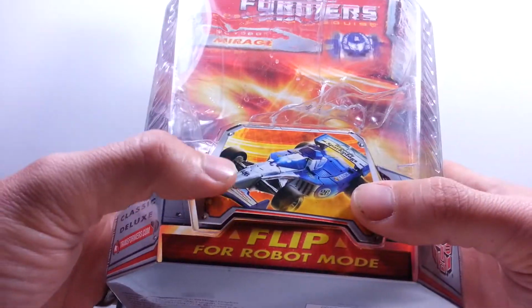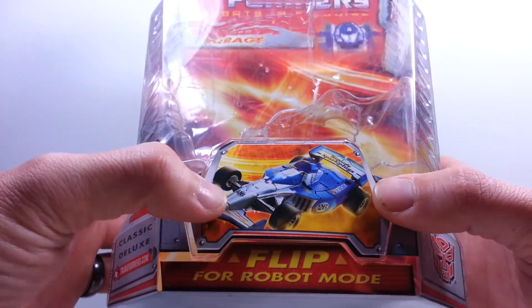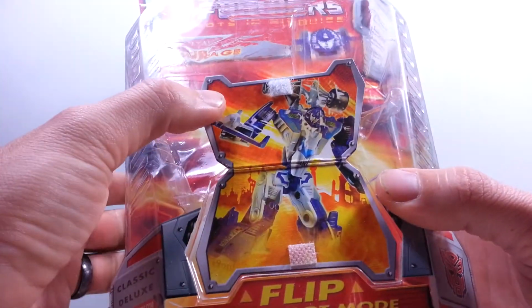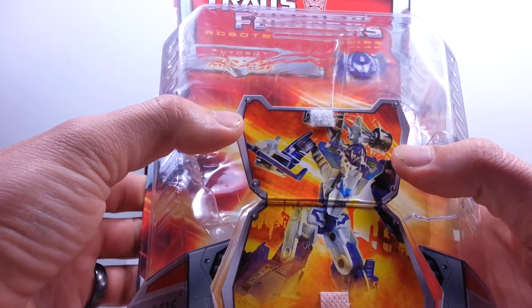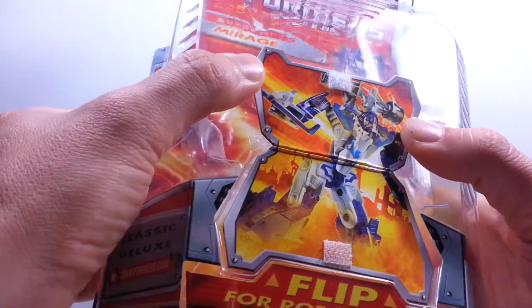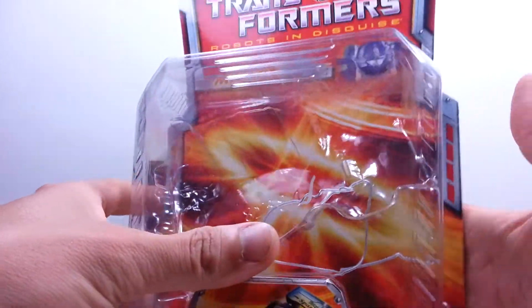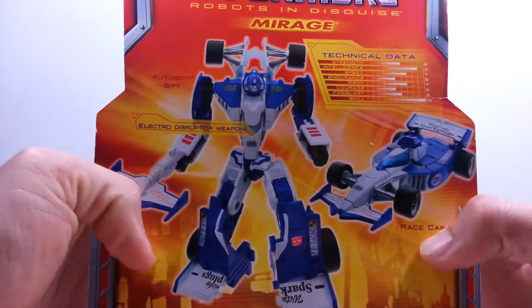But right here, you have these things on here that they put on all of these. Here's a picture of Mirage in his vehicle mode. It's got Velcro, so you flip it up. And it shows Mirage in his robot mode. Very cool. So we'll flip that back down, and we'll just take a look at the back of the package.